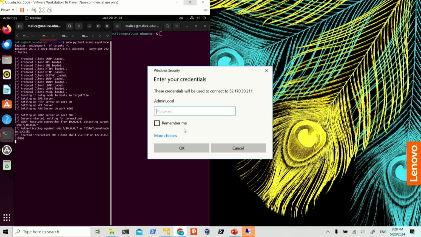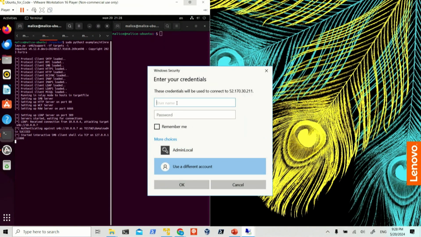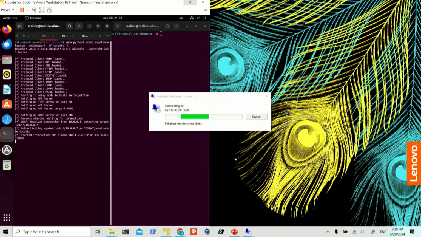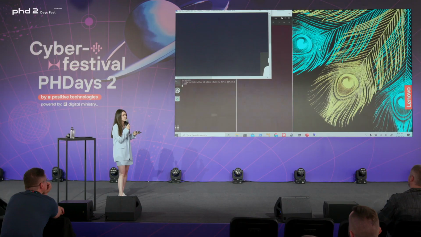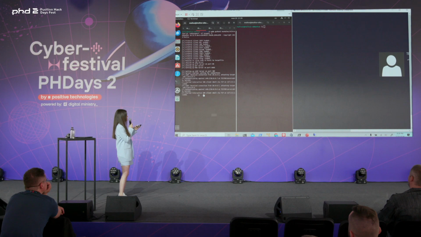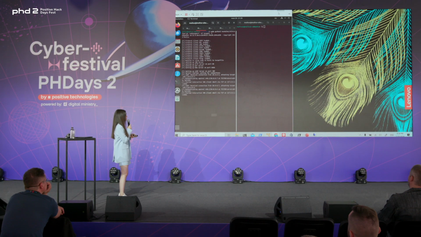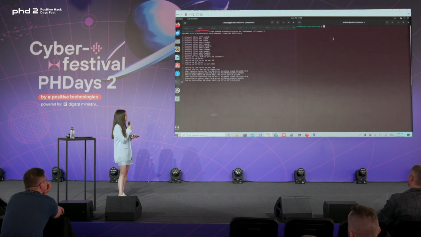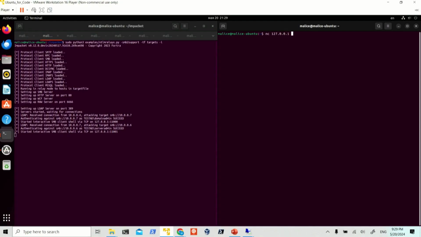So the user doesn't know that this is happening. The user will not even be aware that there is an error or that the policy is invalid. The user logs in and we get the account data immediately. And we can relay them to our hosts. In the targets, 1007, 1006 IPs are identified, and they are the ones receiving our shells. And we are getting connected with Netcat to local ports.